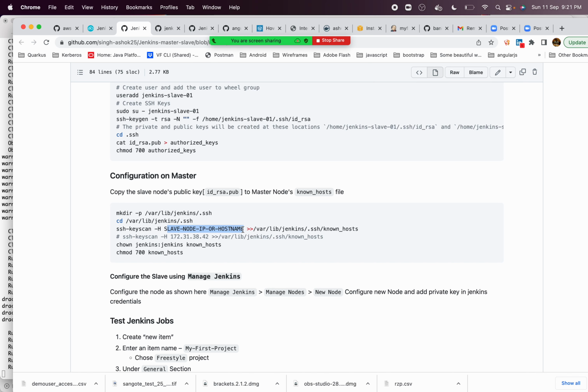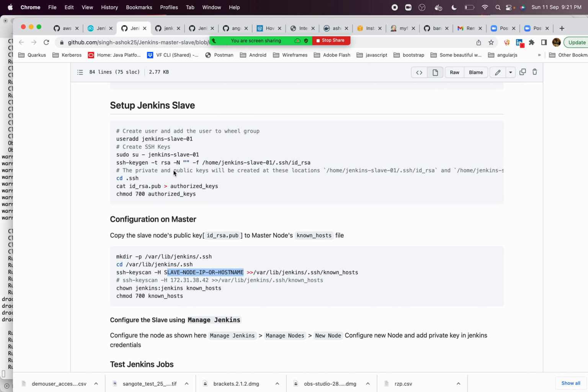We provide the IP address or host name of this slave machine, and we add those values to a file called known_hosts in the master machine. You just add this scanned host key into known_hosts, and you give the permissions of 700 to it.